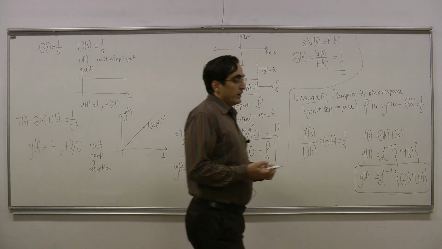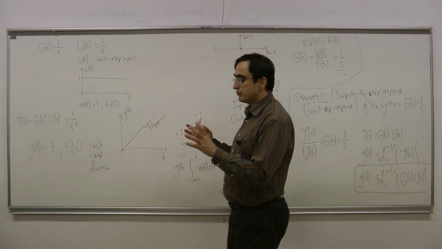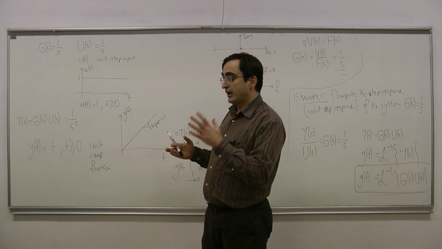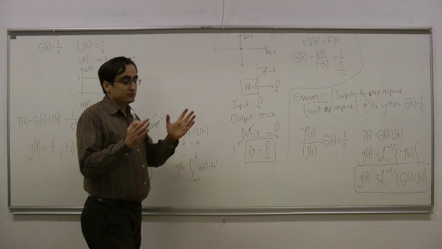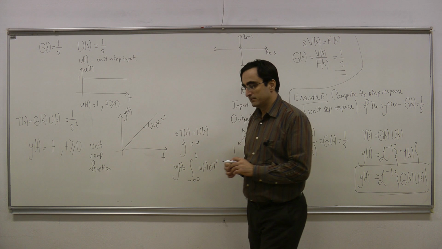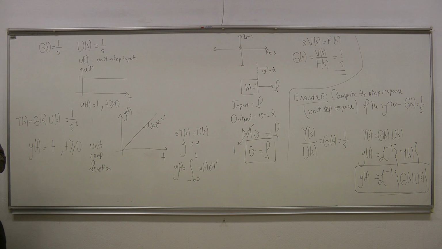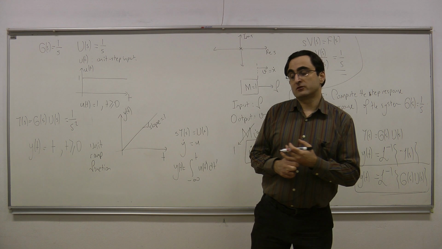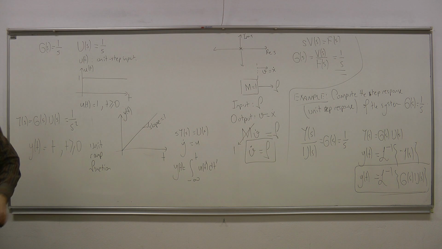So when I qualify the word response with unit step or unit ramp, or sometimes unit acceleration, it means the response of the system to that specific type of simple input. Unit step response will be the response of the system to the unit step function as the input, and unit ramp response would be the response of the system to the unit ramp function as the input.